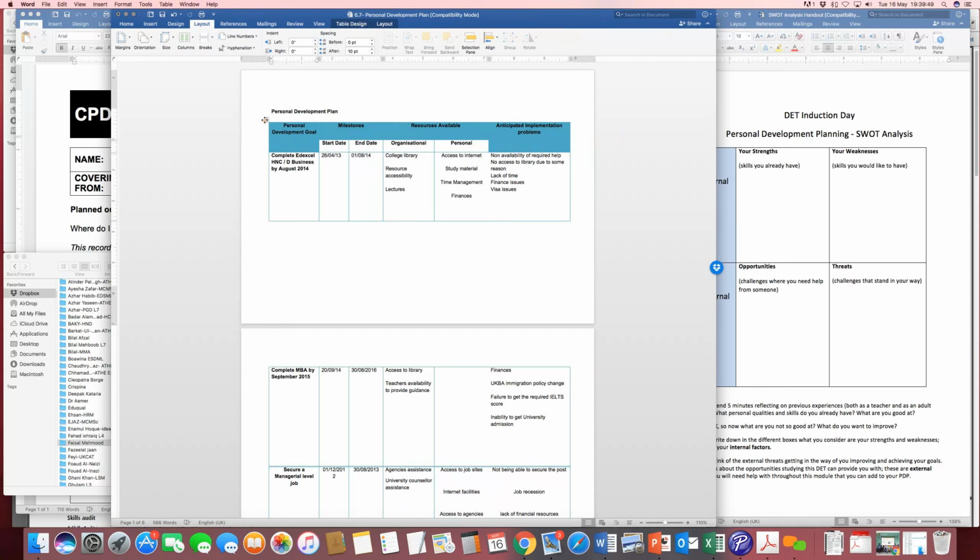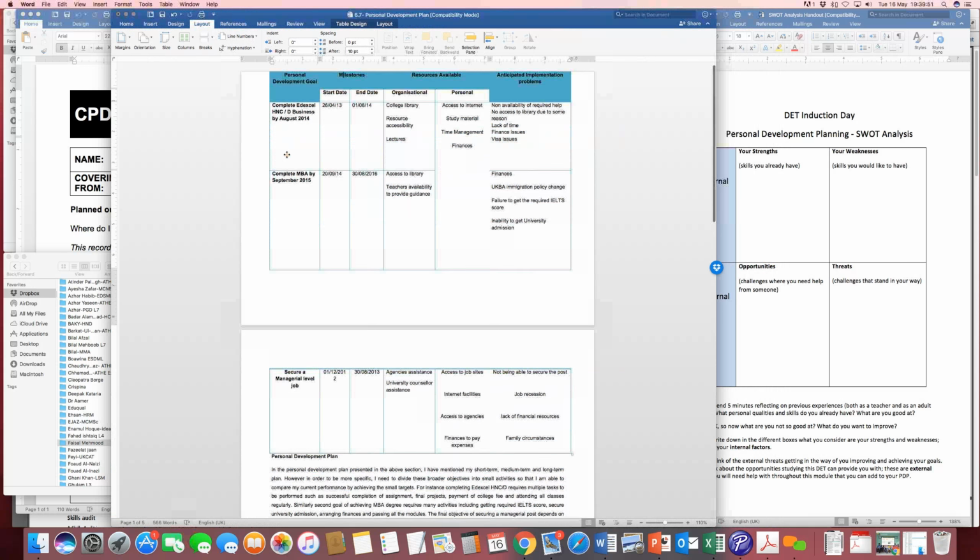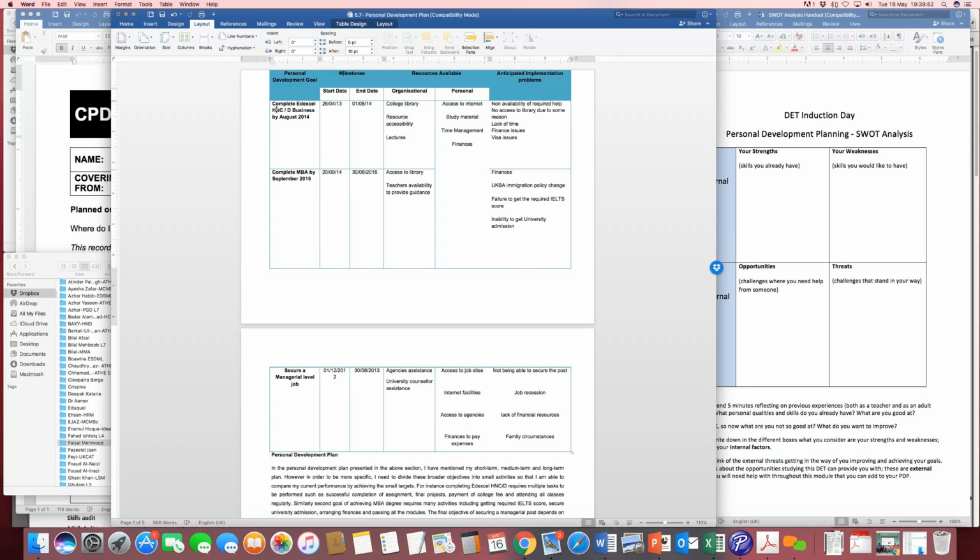And this document then can be revised on a weekly, quarterly, and yearly basis. Typically, PDPs you will see will be annual plans or long-term plans of 12 to 18 months. But at some stage, you will review this plan to ensure that you are on course to be able to achieve that objective that you have set.